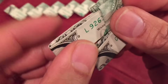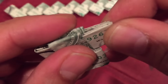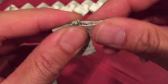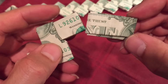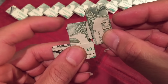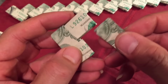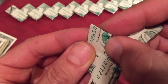If you have it kind of tight, it might be difficult to get through, so I want to try to show you a close-up of how it looks. All right, there we go. We're on our way. So we're gonna grab this pattern right here. Sometimes you're gonna think you're gonna go that way, then you're gonna look at the design. Oh man. So just pull it out, flip it over, and you can kind of just set yourself with a guide on that.